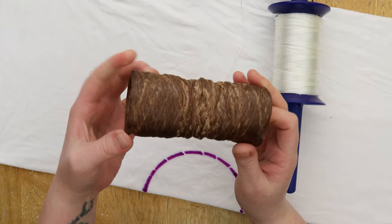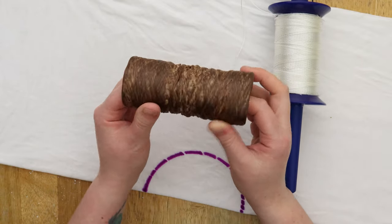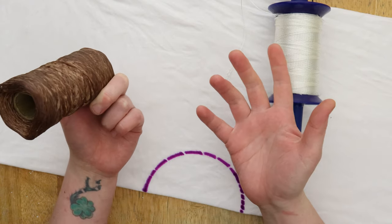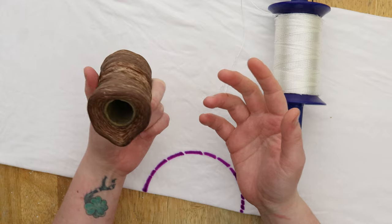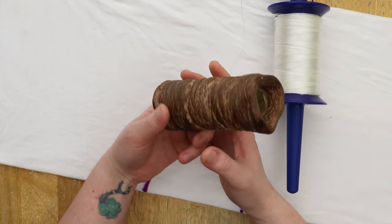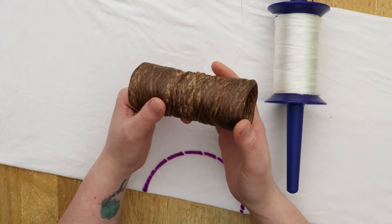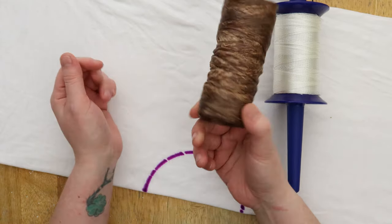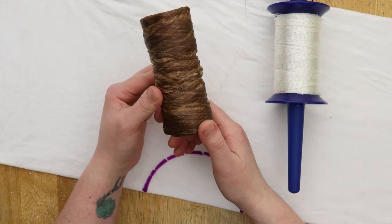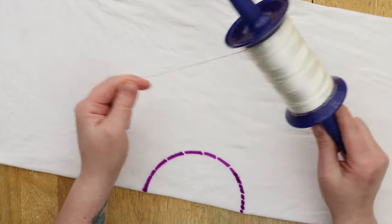So for sinew, it's waxy. It's supposed to be artificial. If you don't already know what sinew actually is, real sinew is deer tendon. It sounds super disgusting, but that is where this kind of stuff came from. This is artificial, obviously, but that's where that came from. Anyways, then we have kite string.